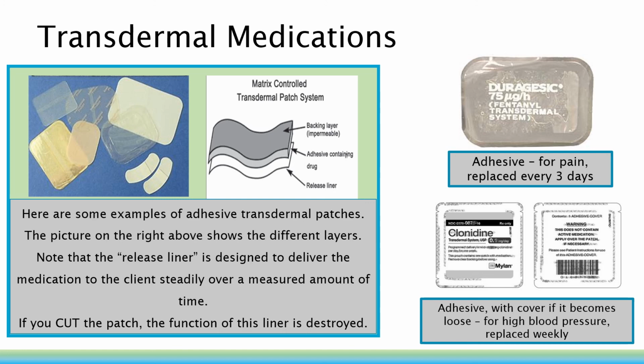The adhesive for pain is replaced usually every 3 days. Adhesive for the cover, if it becomes loose, for high blood pressure is replaced weekly. Never, ever cut the adhesive transdermal patch. All the medicine could be delivered too fast, causing over-medication, or it could be wiped away and wasted, causing the client to be under-medicated.